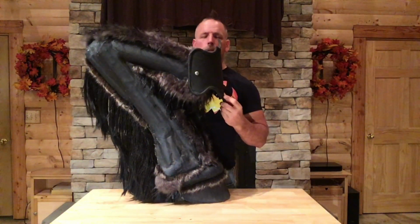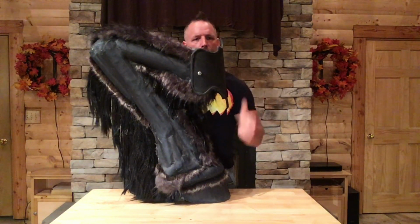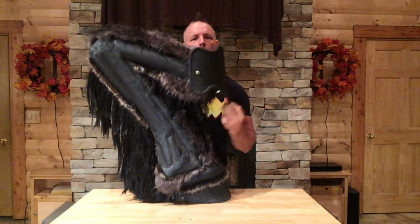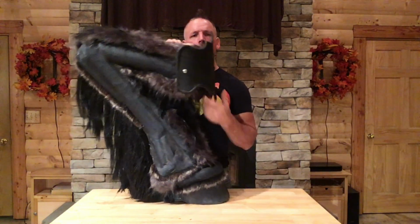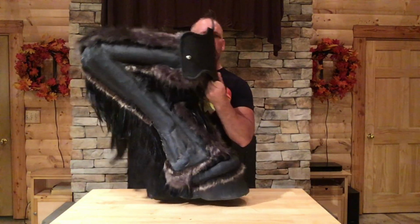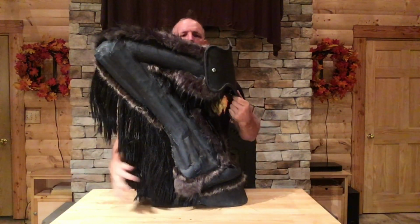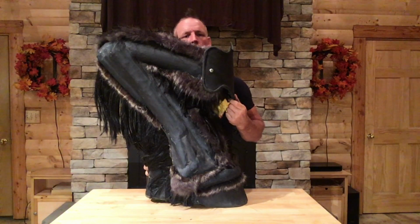Now, there's three things that create that illusion besides that formula of balance, and that is movement, three moving areas. You have the moving knee joint, you have the moving hoof, and then you also have the horsehair moving. All of this deceives the eye and takes away from the fact that there's actually a solid foot and a solid boot heel right here.